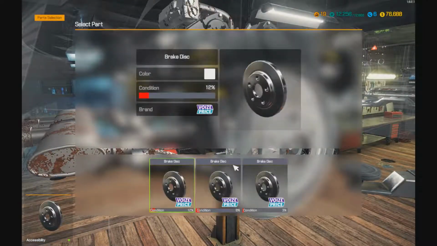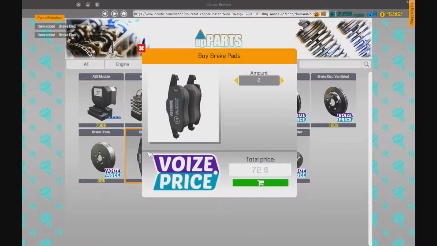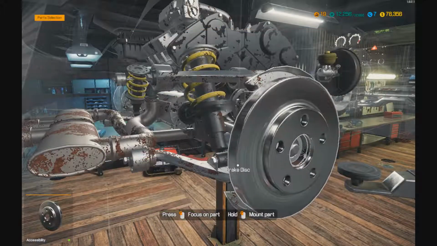I don't have any discs. I know that. I probably need 2 more of these. Probably need 2 more of these. And we'll check on the cylinders before we just go buying them.